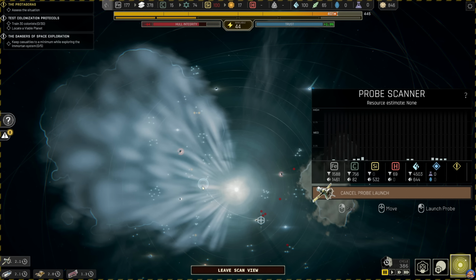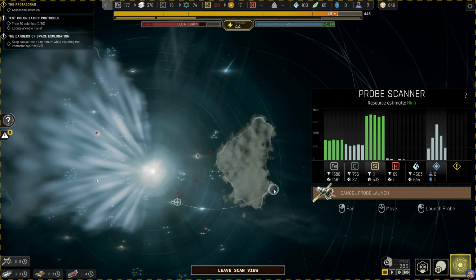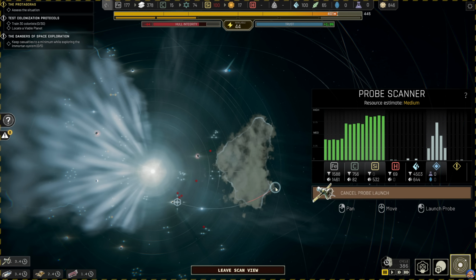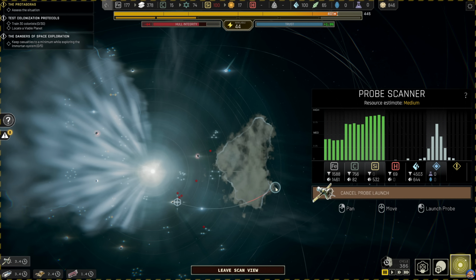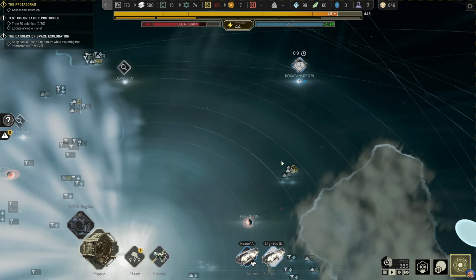Just gradually moving around here. It's only this carbon. There's nothing inside of the storm, is there? Oh yes, there is. There is a huge deposit of silicon, carbon, and iron behind there. But I'm not going to bother with that.